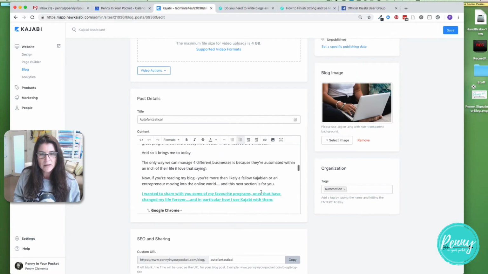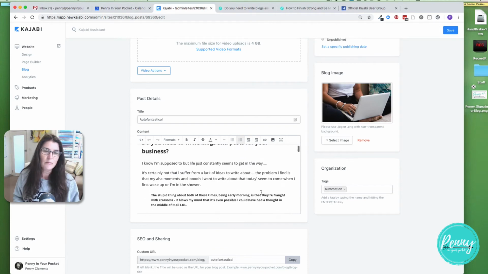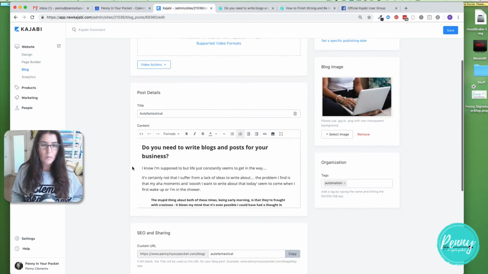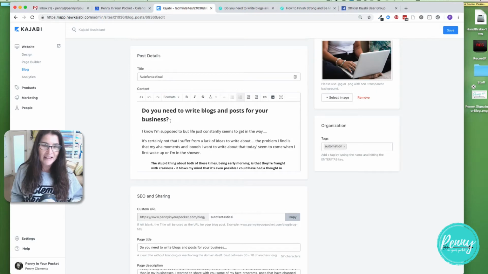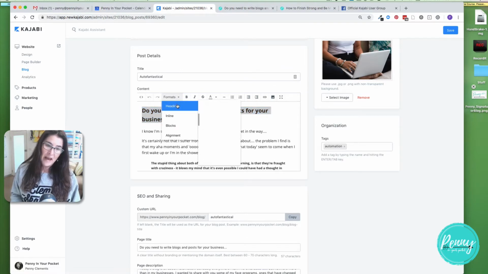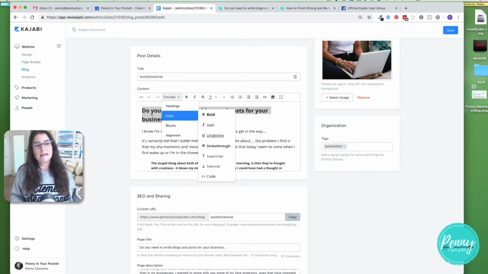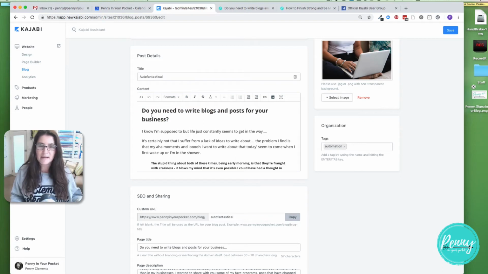What I wanted to quickly do was run through the body copy in case you wanted to get a little bit fancy with what you're putting in there and use a couple of different design components. So obviously when you create a blog, you're going to have a heading, and what you are able to do is highlight the sentence or the words that you want to use for your heading, and you would click on formats and go into heading and choose one of the heading tags, and that then makes that particular sentence bigger, bolder, and it's going to stand out.